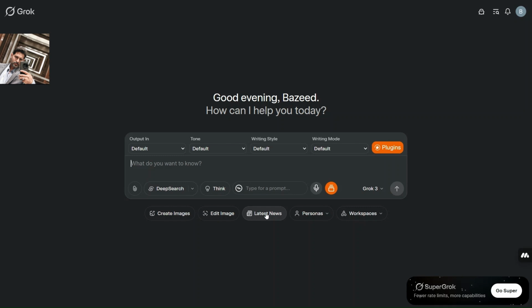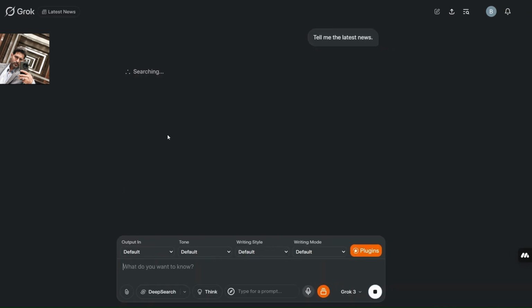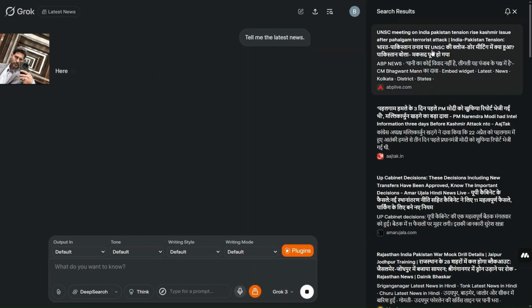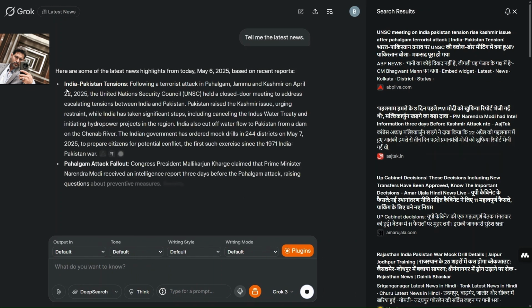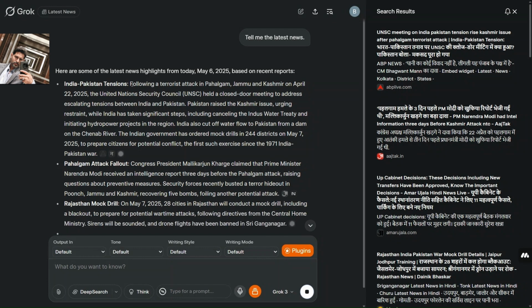So you can use Grok as your personal assistant or agent. That's the kind of feasibility and flexibility and accommodations they're going to give to us.